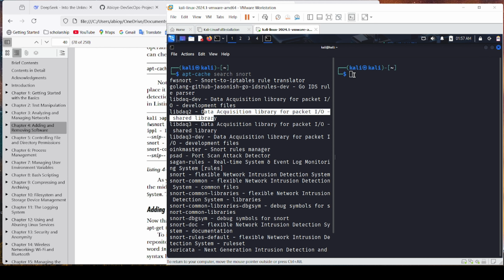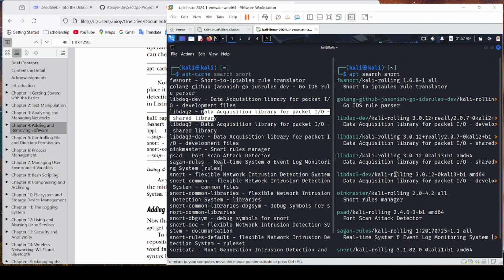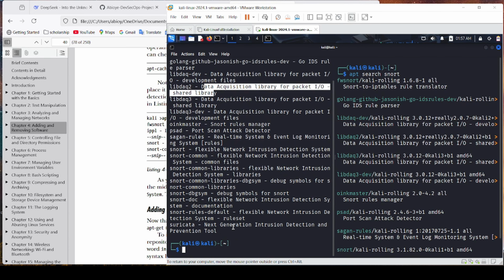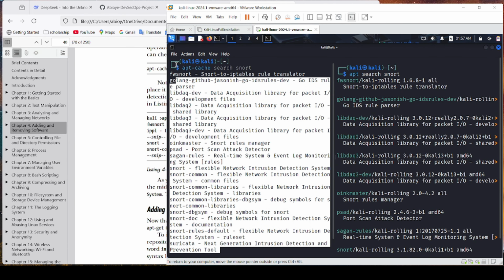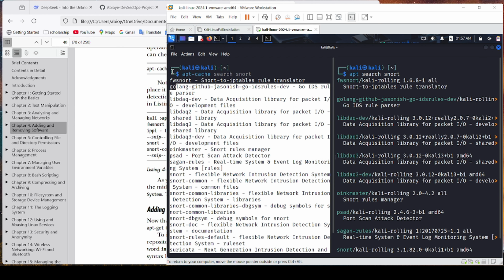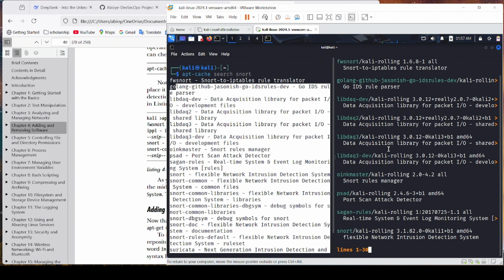So now if we do the same thing here, apt search snort, this should be more intuitive. Now look at it, it's beautiful, well formatted, arranged compared to this. If I ask you again, which will you prefer? I'm pretty sure I'm going to leave room for those people in the comment section to say, between just apt alone and apt with anything you want to add, which do you prefer? This is more colored, and we are going to take a very good look at it also.